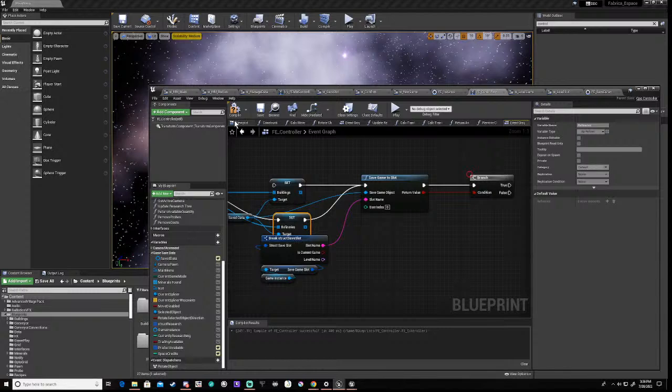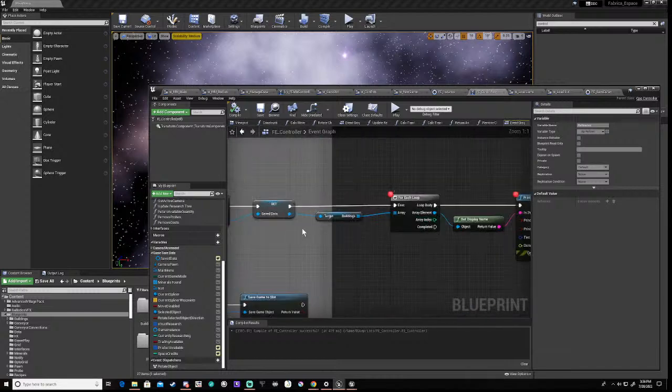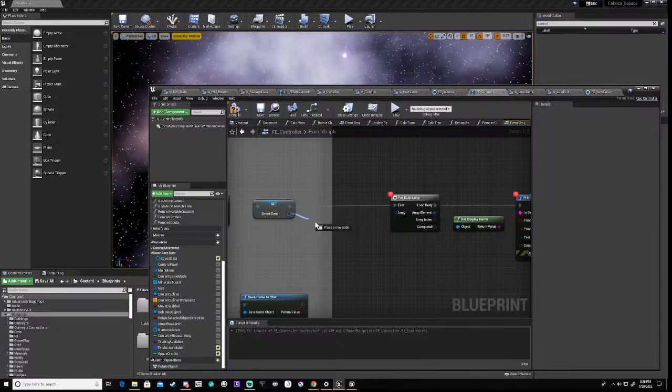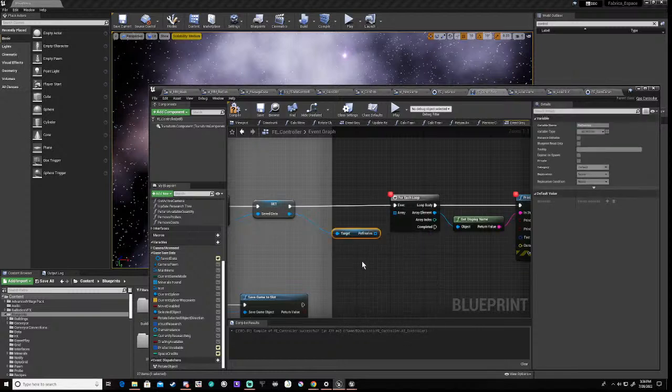And then when we save that, we shall go down to here, and we shall get refineries, and then that will go in there.